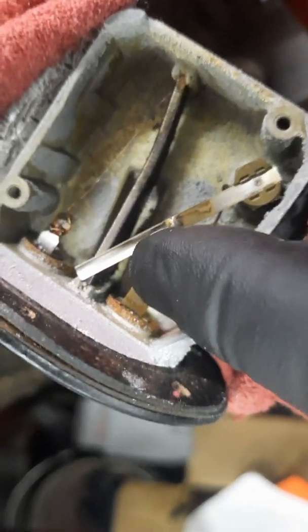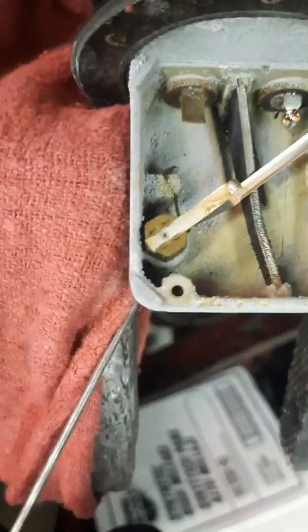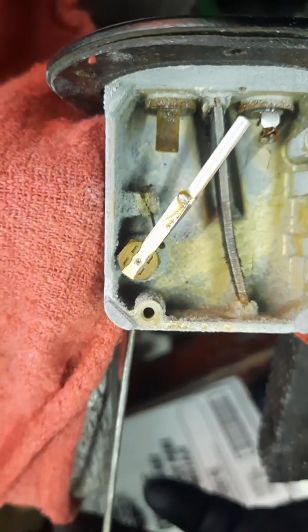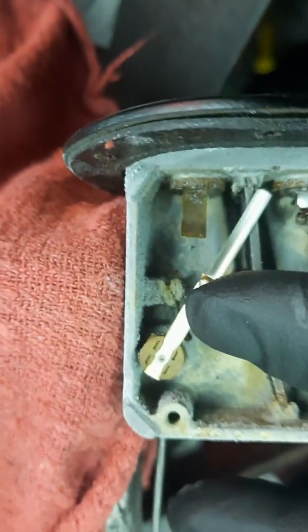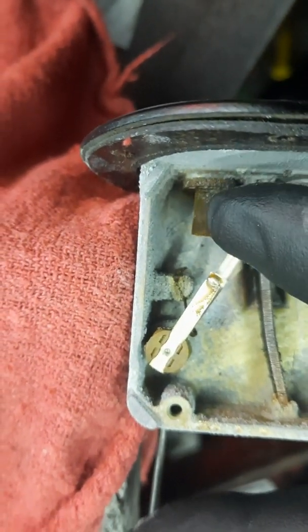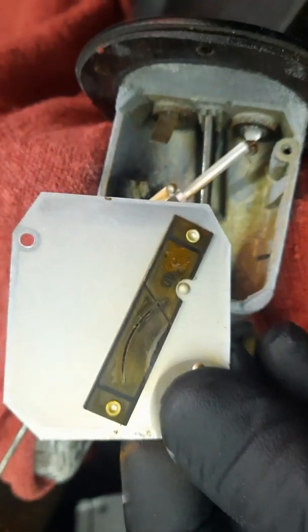All three of these components will work together to measure the fuel level and relay that up to your fuel gauge. Now, when I was taking this apart, I noticed the film, as you can see, on the variable resistor, either increasing resistance or decreasing the resistance depending on how it's set up for that vehicle. Now, this is very stiff, and as you saw earlier, it wouldn't move on its own weight.